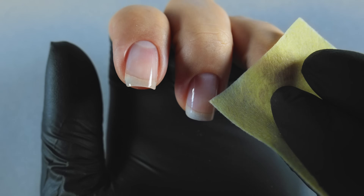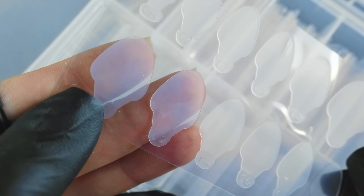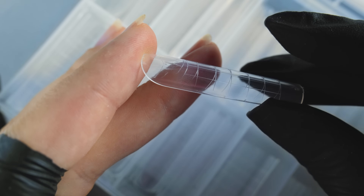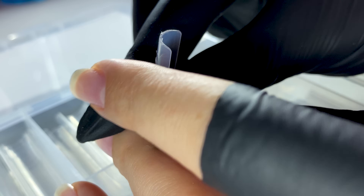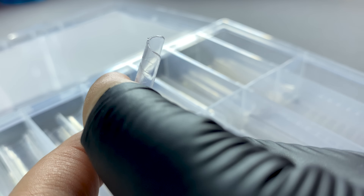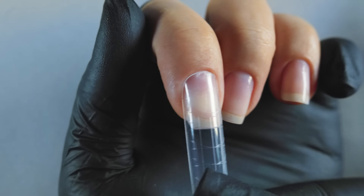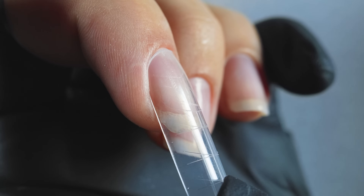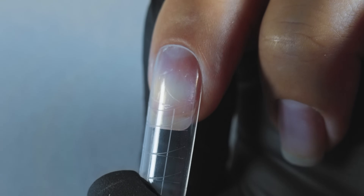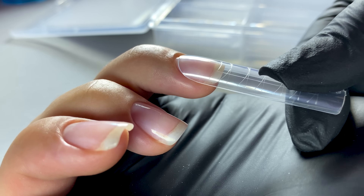After curing, I remove the tacky layer and let's select the dual forms and molds. My dual forms are from Fox brand. The molds come in a set and there are three sets — in each set, the mold size corresponds to the form size. This time I chose square ones. They have an ideal arch and not a high apex, exactly the kind of forms I've been looking for. When choosing the form, pay special attention to the growth points. They need to be covered and you should choose a size larger than the nail. First select a form that's the exact size of the nail, but for work, take one size larger.